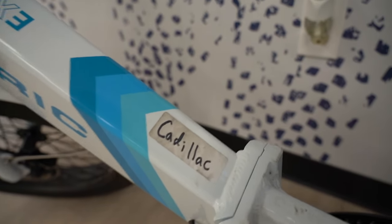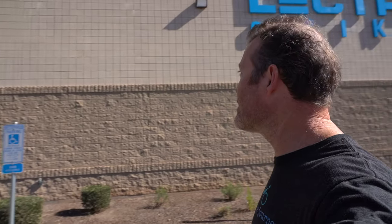It literally says Cadillac. I just happened to be driving through Phoenix today and look where I stopped — I just happened to stop by Electric Headquarters here in Phoenix and get to see Christian again. Hey guys! Well, this is the first time I've been here and this is a fairly new place for you guys. Yes, as of June of 2021 is when we moved in.